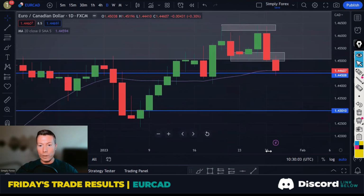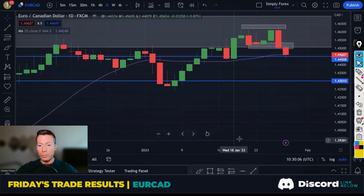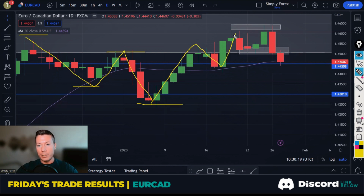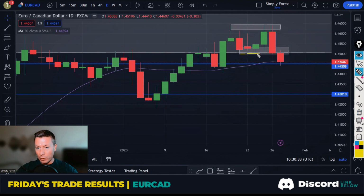You can see that we were again at this gray zone, but we were in an uptrend, guys. Okay, so price had come down from this gray zone and started breaking down. We had lower highs and lower lows, but then price sort of built back up, okay? But it never broke these highs over here, and price has reacted twice at this level. It's almost like a double top, guys. All right. And also now, guys, this low has been broken with Friday's candle. So structure is in a downtrend for me now on this day chart because we've got lower lows, guys.